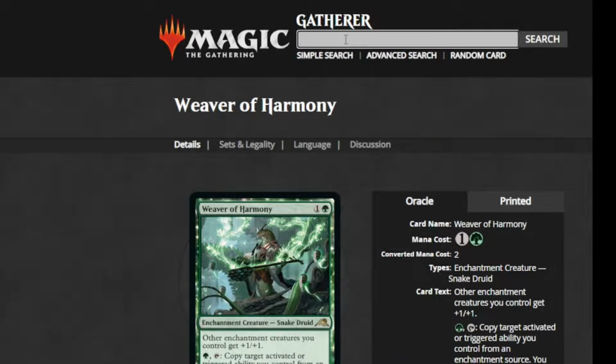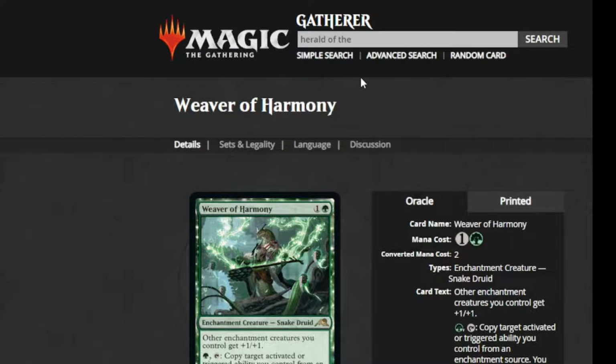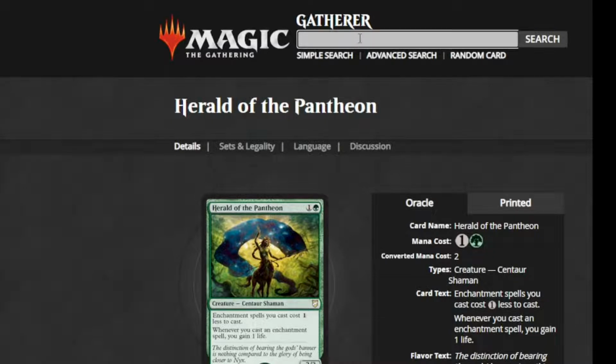And the next one that we have here is Herald of the Pantheon. Costs 1 and a green. Is a 2/2 Centaur Shaman. Says enchantment spells I cast cost 1 less to cast. Whenever you cast an enchantment spell, you gain 1 life. Needless to say, I'm casting an absolute ton of enchantments in this deck, so both of those abilities are very valuable. It's more for the costing 1 less, but who's going to argue with also gaining 1 life every time you cast one? So, yep, that's a nice one for this deck.